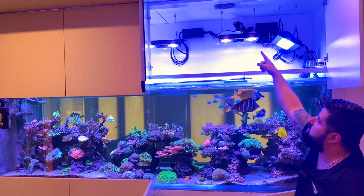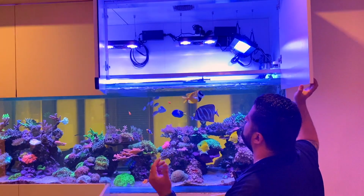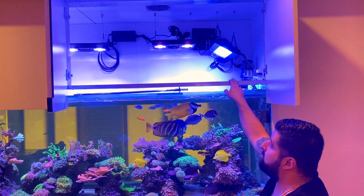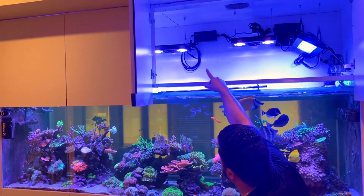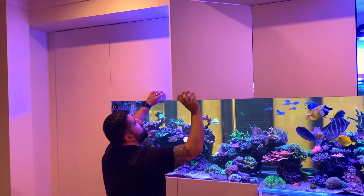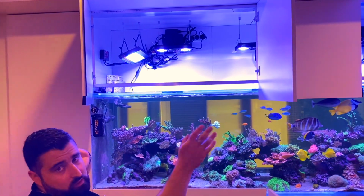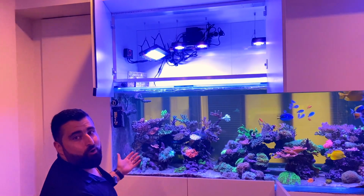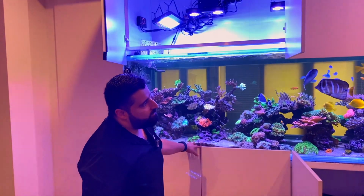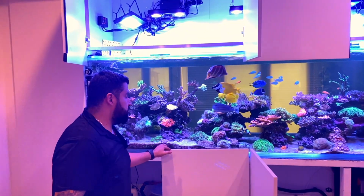Think about the evaporation. So we did a fan. Yep. And I put the motor in the garage. So avoid any noise. Yes. We're running here Gen 5. Yes. Blue. We got the Gen 4s here. I'm planning to put another light over here. Okay. Same into here. We got another Gen 4s here, Gen 4, Gen 5, but this is the Pro. I did want to put one in each corner. Sure. To just compare the color, which one is gonna be better, you know? Definitely. So, personal opinion, I reckon I'd go with the blue one. Like the blue? I really like the blue. If I put the same coral under that light, it's just amazing.